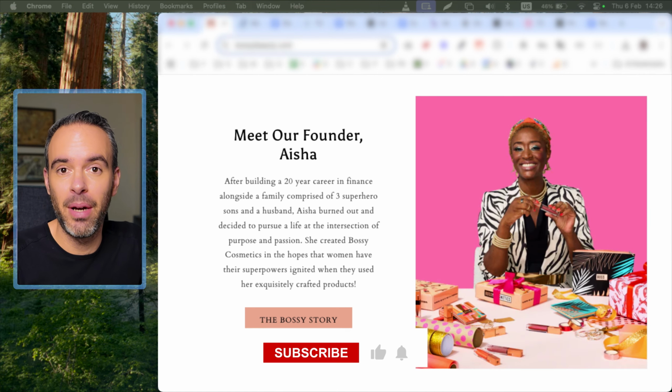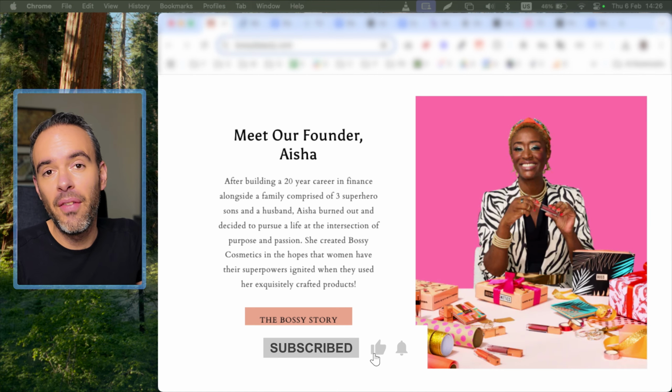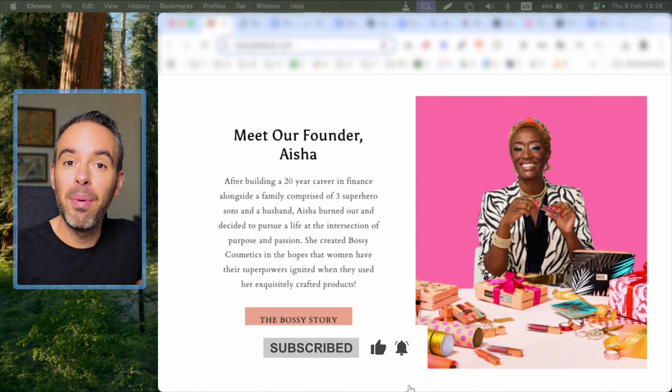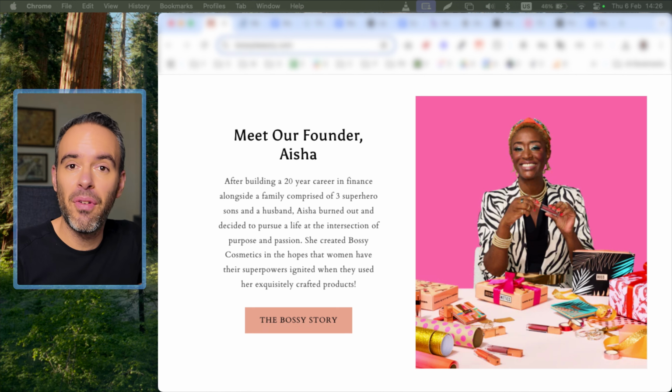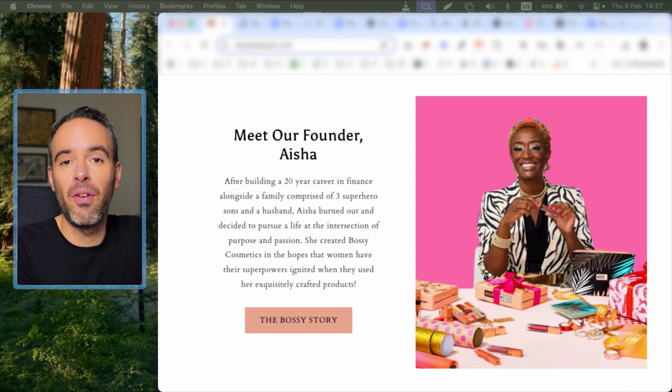Now, the first section that I want to highlight is a good and strong About Us section that you can feature on the homepage or the product page. And the best version is like here if you have a very strong brand story. If you started your brand because you wanted to solve a problem, either because you had an issue yourself or someone around you had a problem and you wanted to solve that.